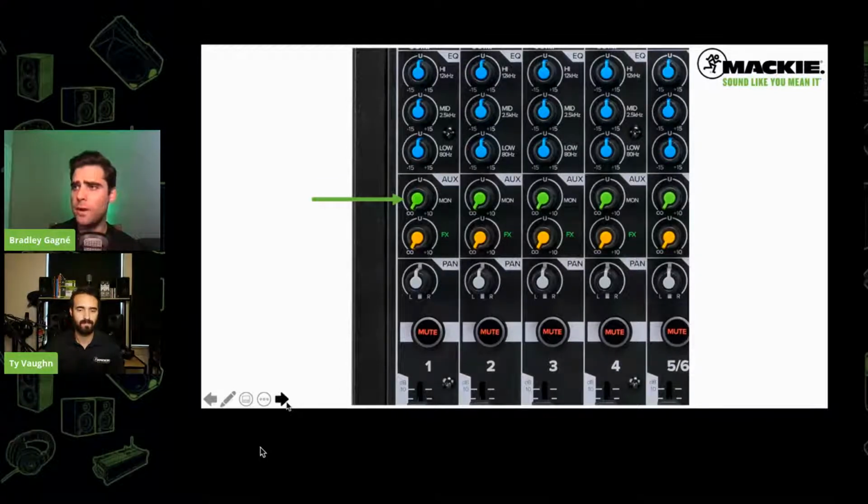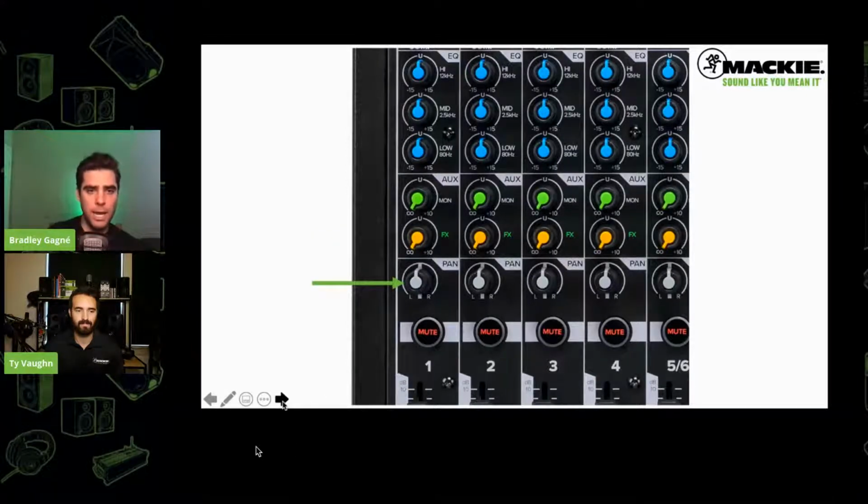And we also have built-in effects. So this has the Gig Effects processor over 24. It has 24 effects now, up from the previous model. You can choose an effect through the effects processor and route that onto the mixer. If you want some good reverb, like a slapback, a plate, or a delay, whatever you'd like to do to add some space to your voice and recreate that space, you could do so with the effects built into the mixer.